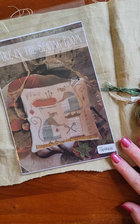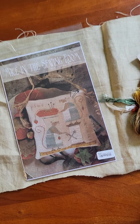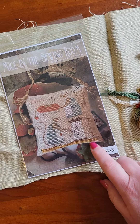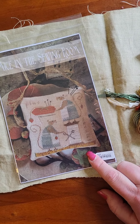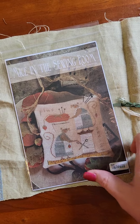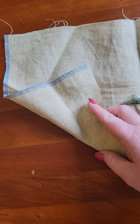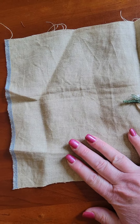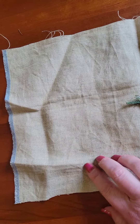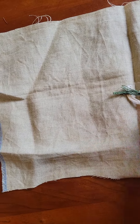I had this kitted up for last year in May and it didn't get called, and it's just been kitted up and I just love these little mice. I have Plum Pudding and it's fully finished and I really enjoyed that stitch, so I'm going to do Mice in the Sewing Room. I had kitted with it this piece of fabric and I'm not totally positive what it is — it's an R and R — but I'm going to have to look back. It's the piece that I did Plum Pudding on, that I know.